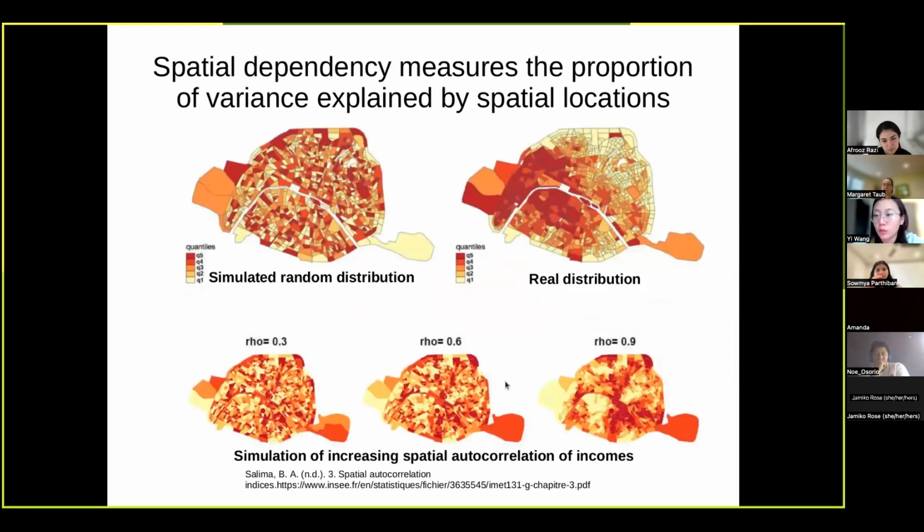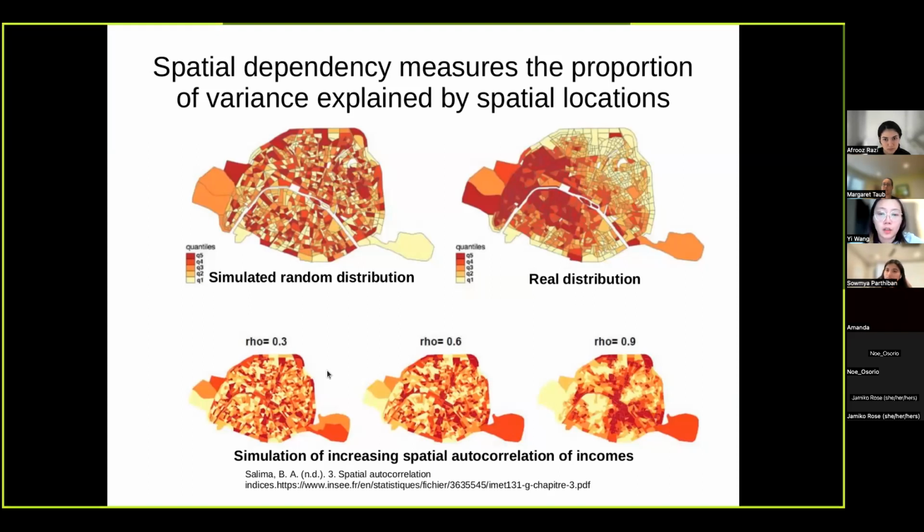Here are a few additional plots for the simulated data, where the spatial dependencies are increasing from left to right. By simply visualizing those spatial plots, we could tell that the features on the right have more spatial patterns, a stronger spatial dependency compared with the features on the left.